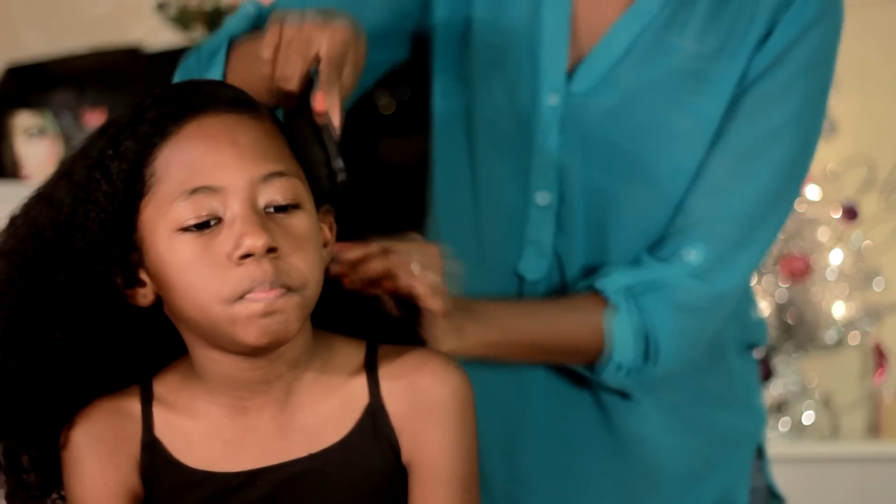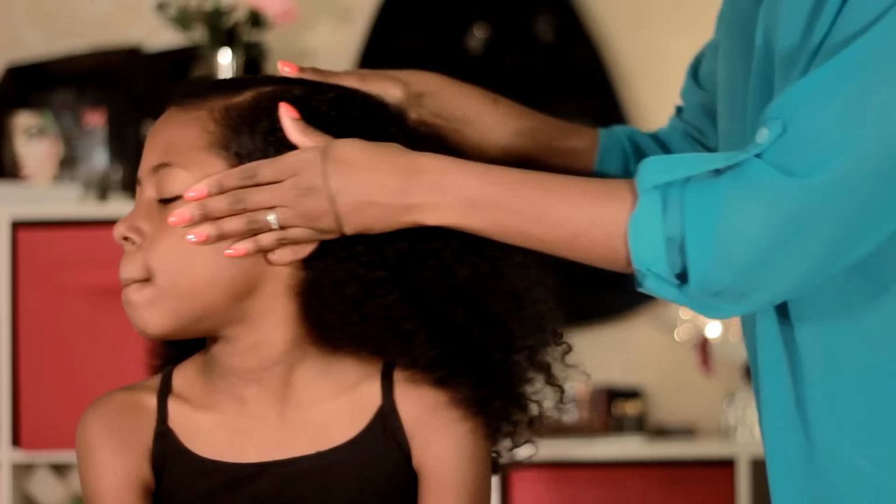So I'm going to be starting off with stretched hair. Her hair has been in ponytail and buns. And then to make it easier to work with, I always spritz a little bit of water.